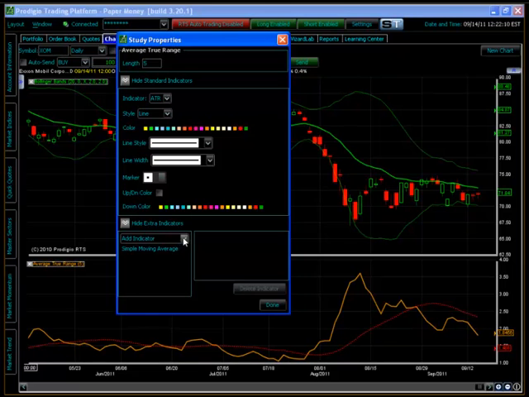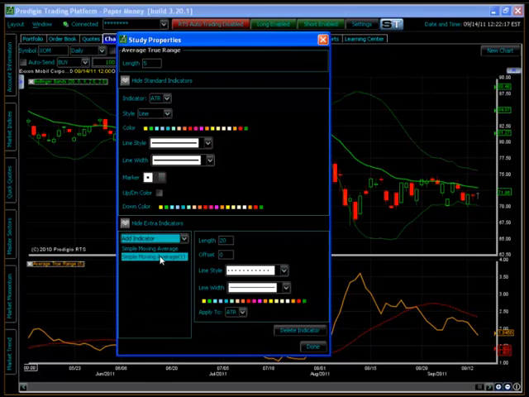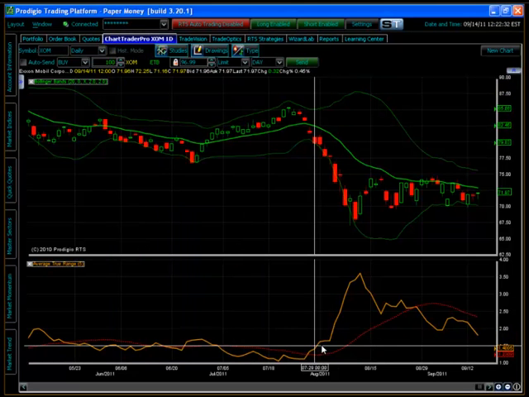And you can add a couple of simple indicators on top of the average true range. What I did was add a simple moving average. I already did that, so I created two. Let me delete the second one. You can specify the length of this moving average and change the line style so you get this nice chart. It's a nice dashed dotted line, a thick red line.